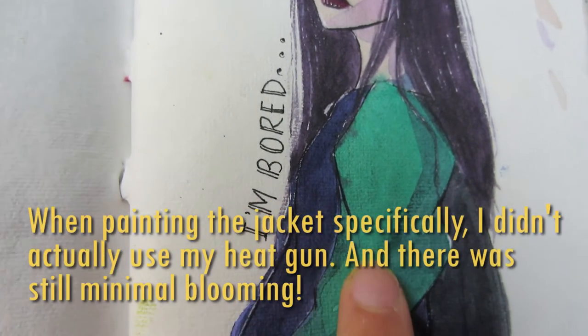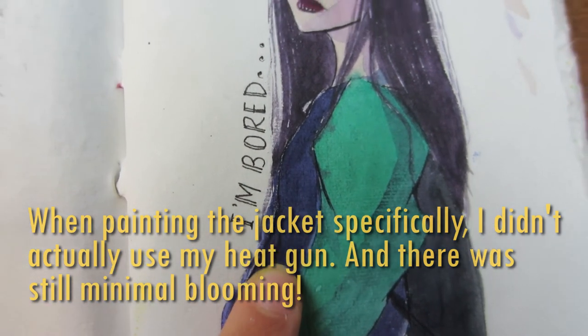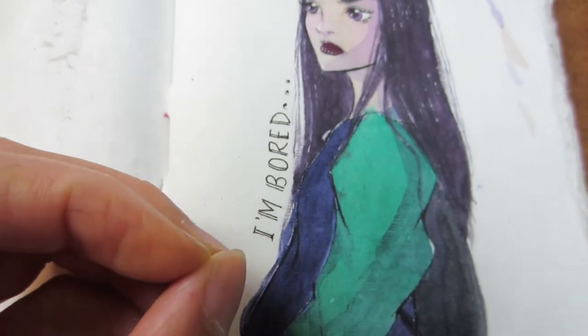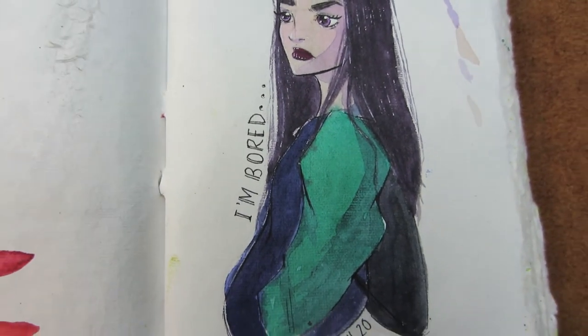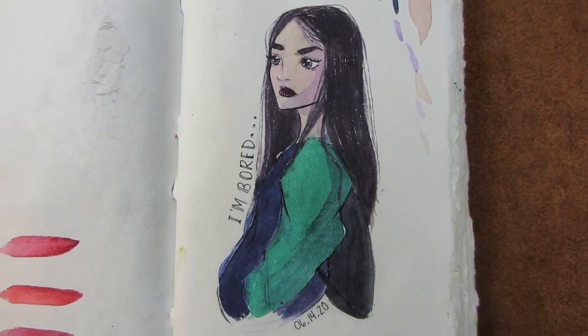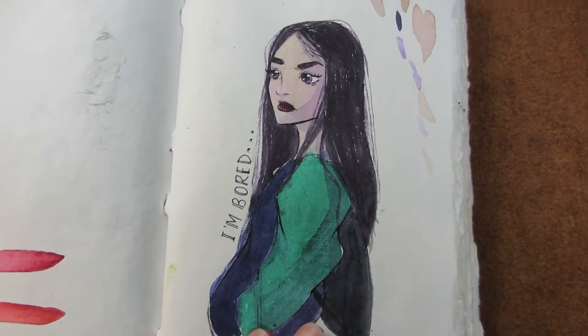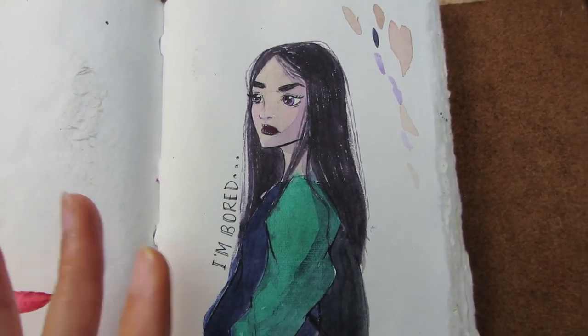But I went right next to the green with this blue color, and I was kind of amazed that it didn't just bloom right into the other color. Because that's something that I run into quite often. So it's pretty cool that wherever you place the colors down, for the most part, they're gonna stay there. They're not gonna move much.